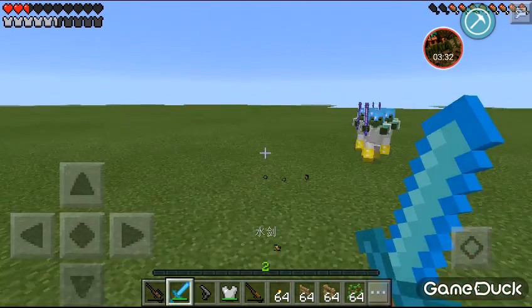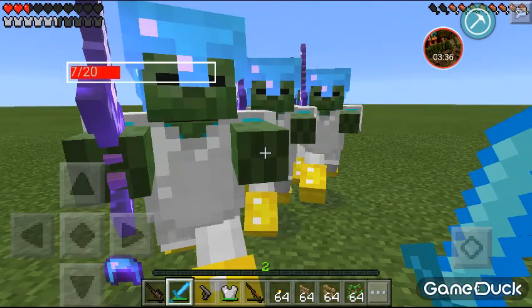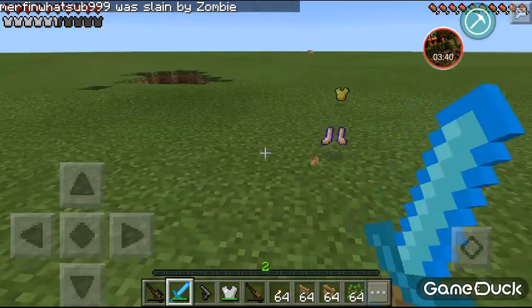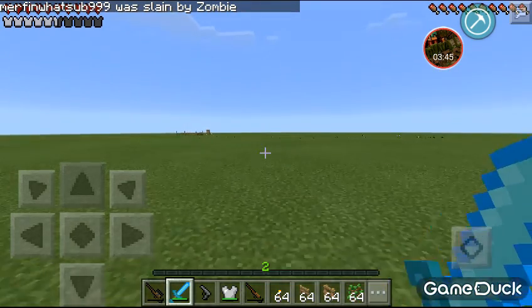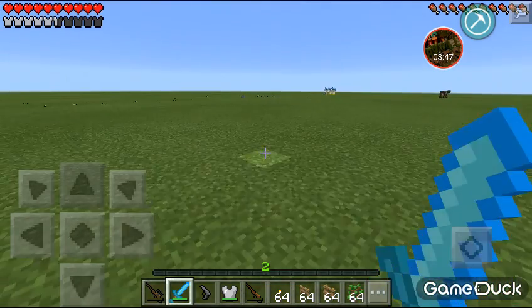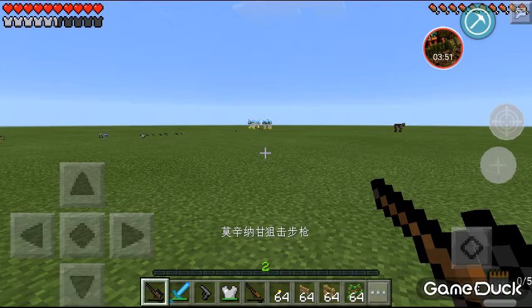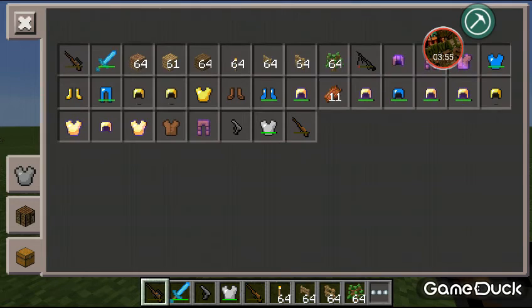Time to show my water sword. Yeah. Die. Die. Goodbye, zombie. Where are they? Okay, I'm coming for you. Okay, no bullets. I have nothing.